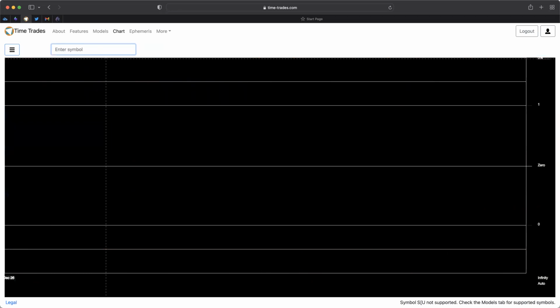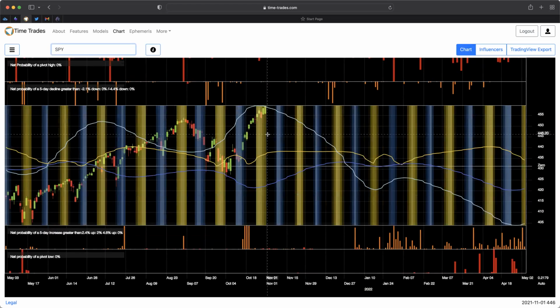Let's take a look at spiders. Let's type SPY. Okay, the spider forecast was really quite quiet, but looking out in time, a couple things catch my eye. One is this big pump heading into a high probability pivot high at the end of January. And then the other is this cluster of pivot lows in March and April. So it looks like we're going to be in for a period of volatility coming up early in the first quarter of 2022 on the spiders.